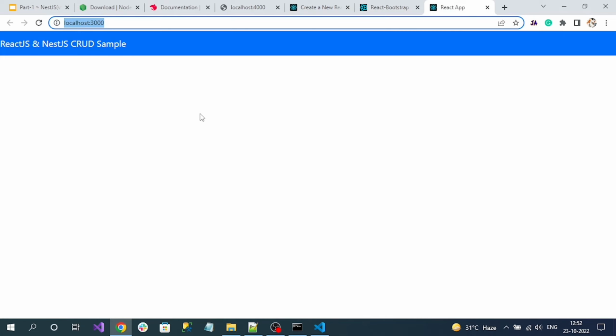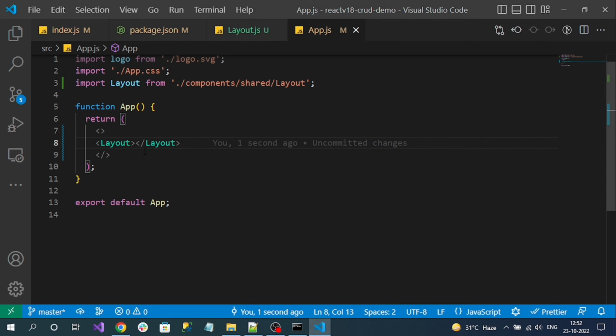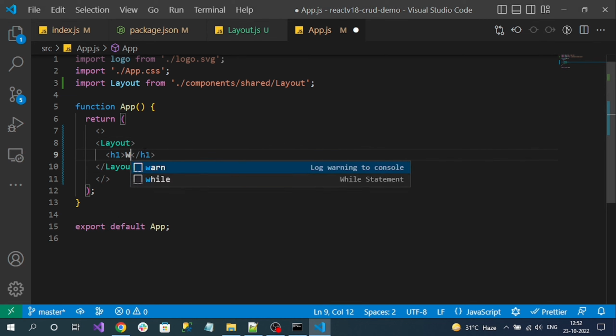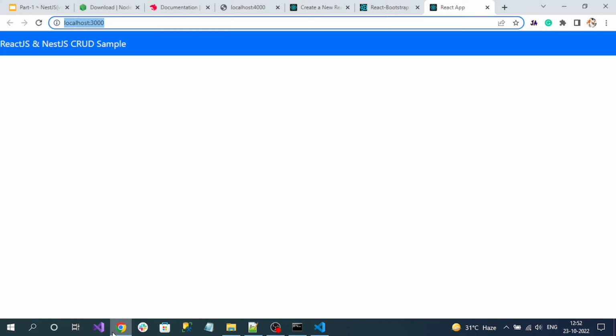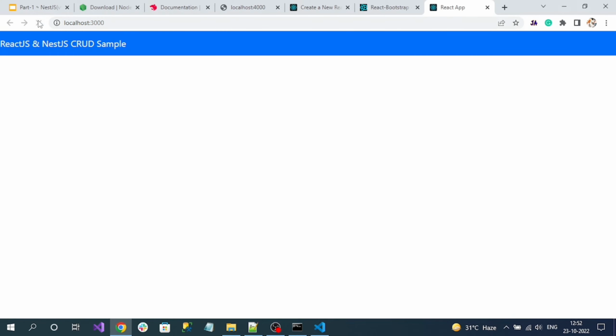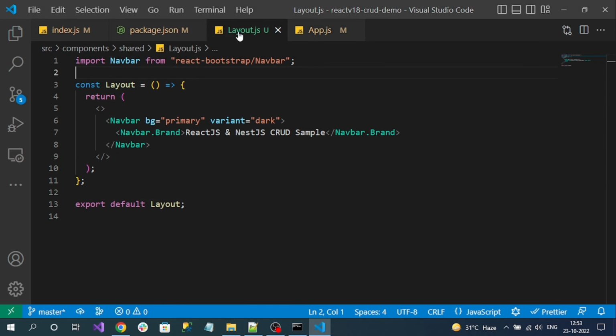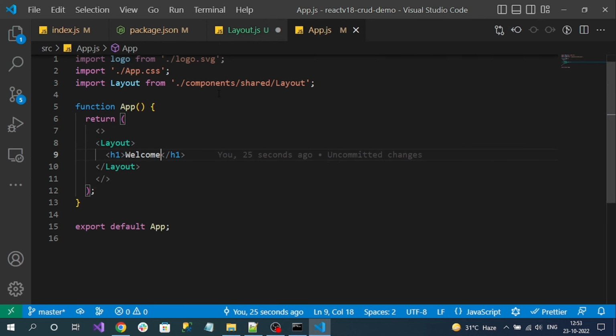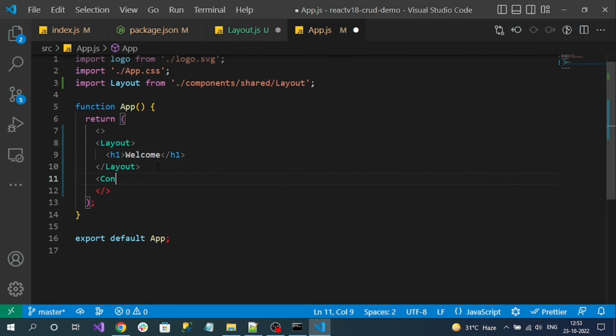So the page content should be rendered here. For now, we don't have any pages, right? So inside of these elements, I will add one HTML tag like welcome. I want to display it. So if I reload, that is not showing because I am not reading the child content inside of the elements. To read the child content, I can use props. So props.children is a default property that will bring all the content inside of this element's tags. Okay, so to render it, I will add a Bootstrap container here.